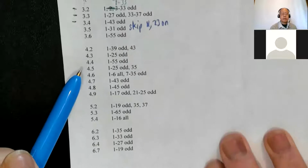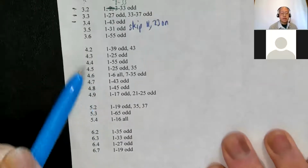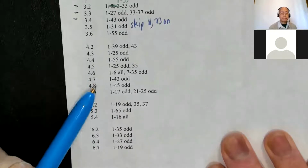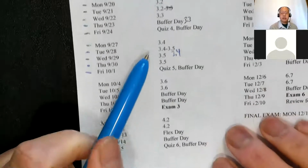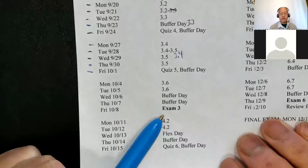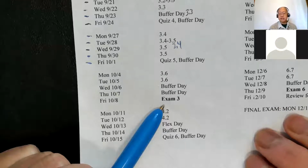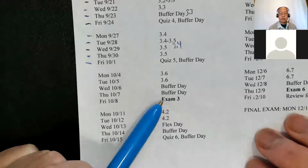Okay, and then the next topic after that is trig. As you can see, there's a big chapter because we're reviewing a lot of our trigonometry. You'll definitely need trigonometry when you get to calculus. But that would be the third test, and believe it or not, next test is the third test out of 6. So that would already be the halfway mark. We'd be halfway through the semester already after the test. Actually, not quite. It'd be 8 out of 17. So close to halfway, but not quite.